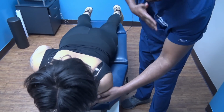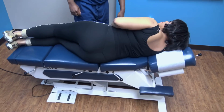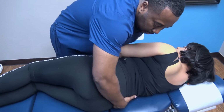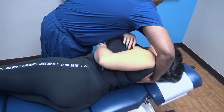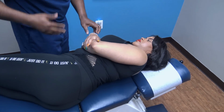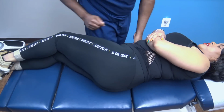Actually, come to this side. Come on my side. My right side. All right, so I'm gonna fix you up. I'm gonna bring you close to the end of the table. Keep coming, keep coming. There you go, good. I'm gonna twist you up a little bit. Good. And I'm gonna bring your shoulder right here. So keep coming close to the end of the table. Keep coming. Good. You won't fall off, so don't worry.